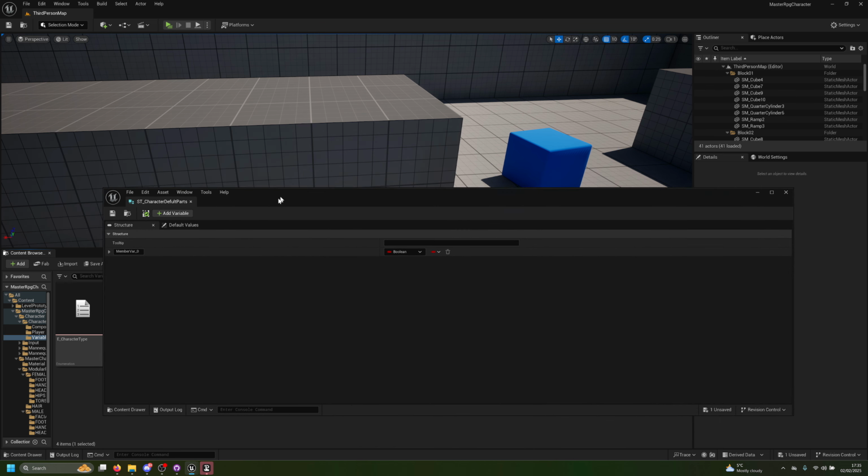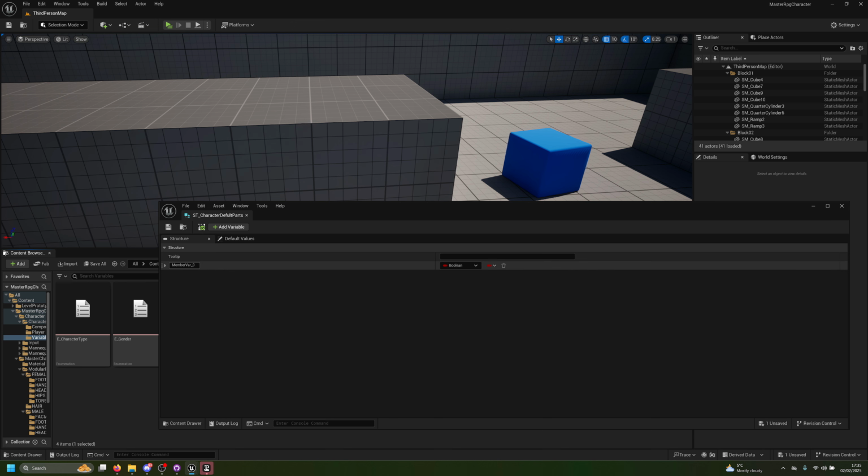Now what I'm going to do is a very simple thing. The first thing I want to do is give the type of the character, and the type that we have right now is the E character type. Now the next thing is I need to know what the parts are. We have a problem because I would like to assign head, feet, and all those different types, but I want to make it dynamic.